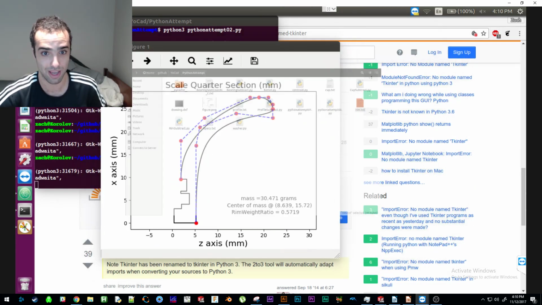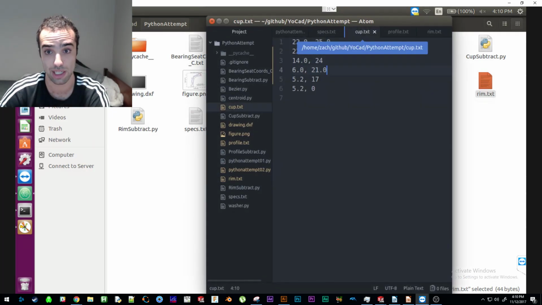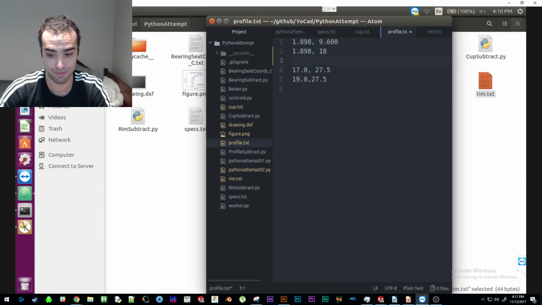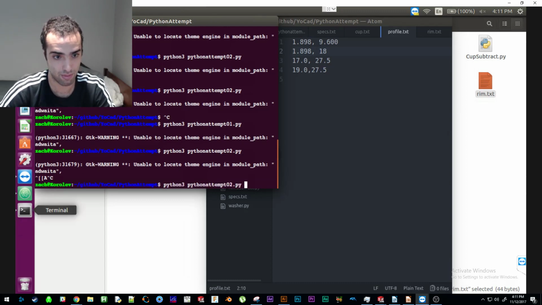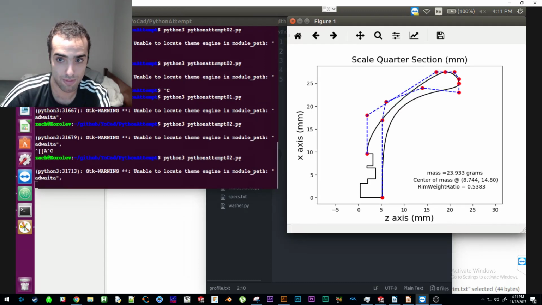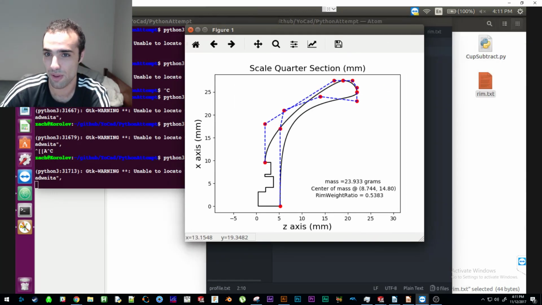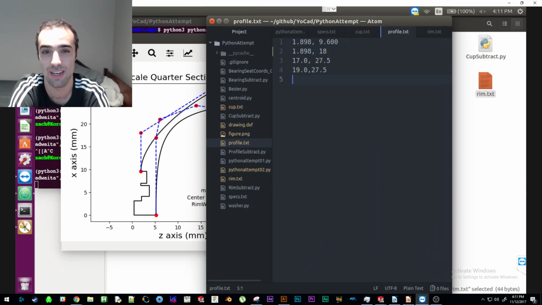And here's why this would have been a lot easier if I didn't do it this way. But just to prove that this is actually a pretty dynamic piece of code, watch this. See that? You can just delete points too. You can give more information or less information, and it will still plot.